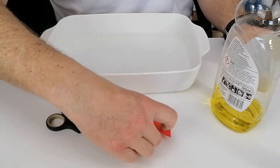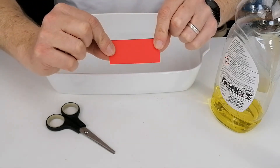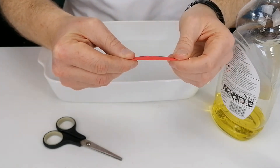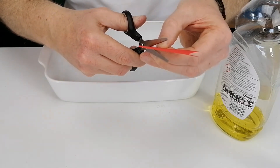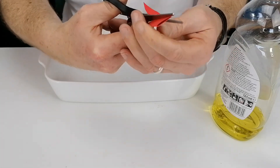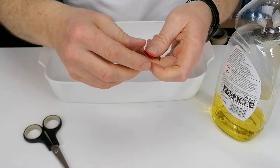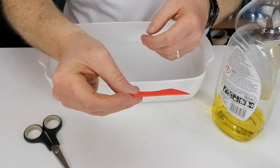What you do first is you take your piece of card and you fold it. I've cut this into a rectangle as you can see. So to make the shape, you bend it over lengthways, and then you're going to cut it into a fish shape. Just cut a little bit of this end, come back up and then around and then down to a point. It will look like a fish when you unfold it.